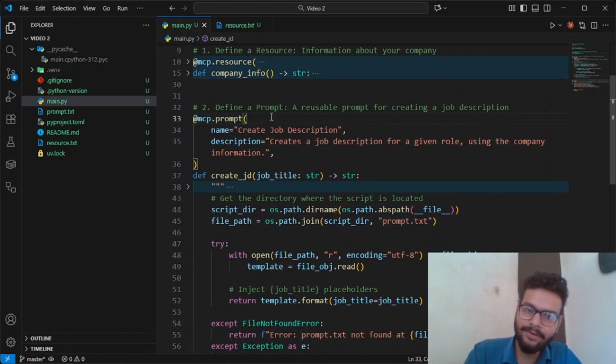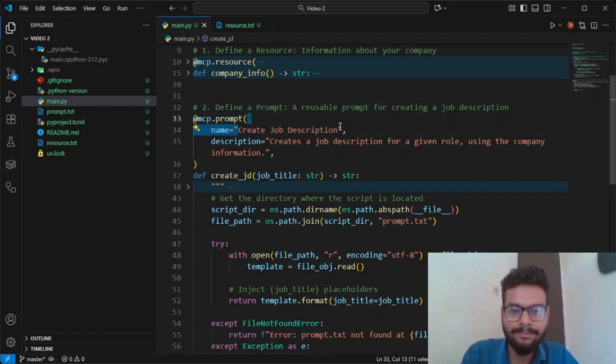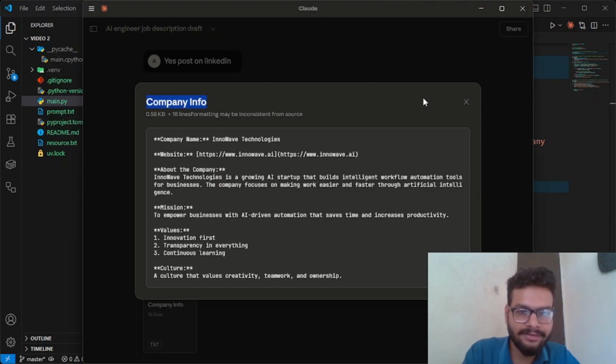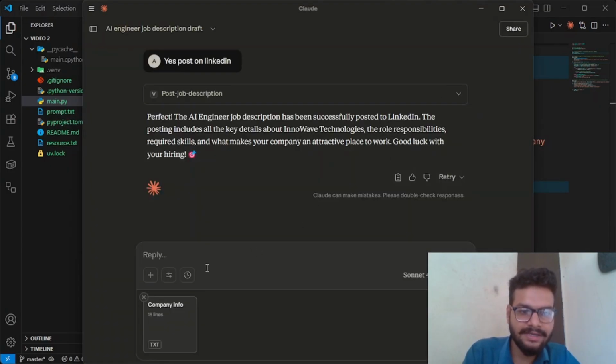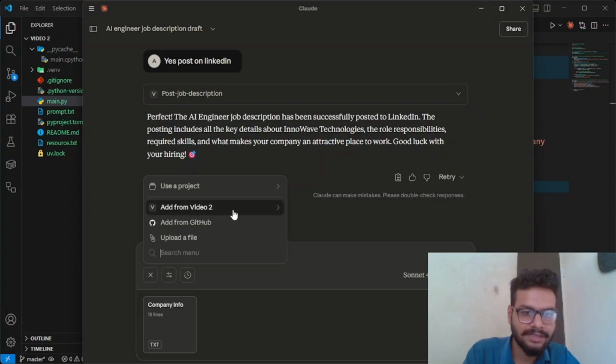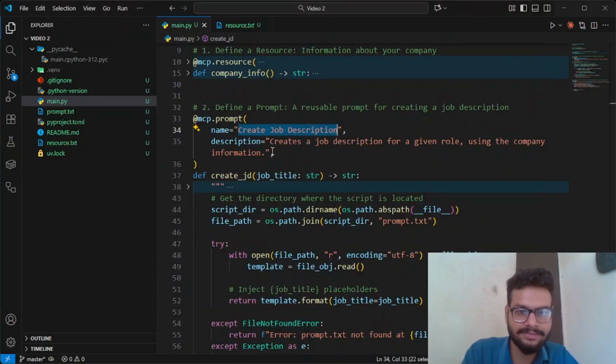Now to define the prompts, we also have a decorator called mcp.prompt, and we have to give this name, and again this name will be reflected here. If we say add, then you can see it is getting reflected here. Create job description is coming from this particular name.